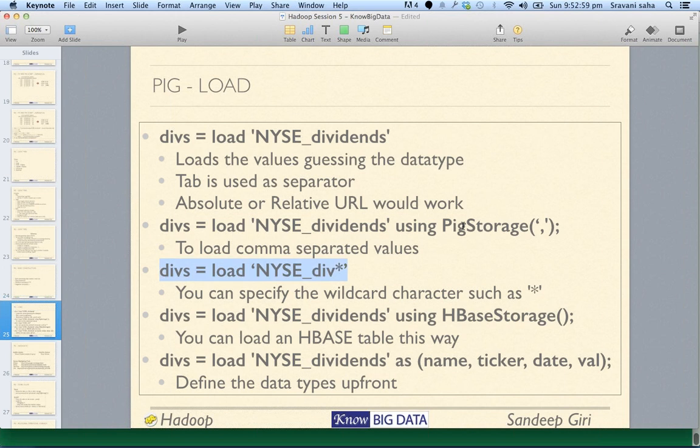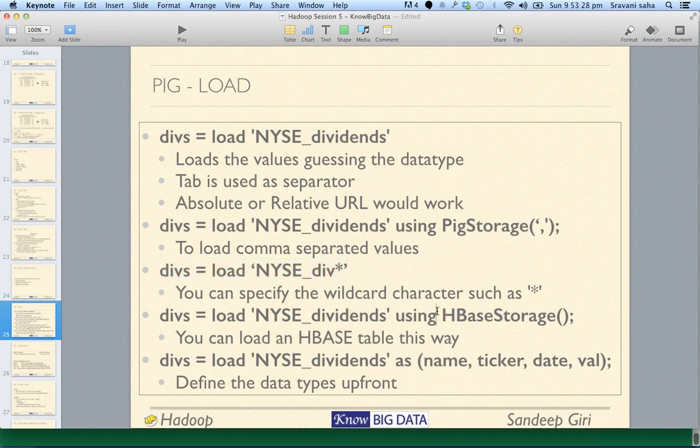Then if you don't know or you don't want to type the exact value, you can do globbing the way it happens in the default file systems. Okay, you can say A and then star B and all sorts of formats. So globbing is the completion of wildcard characters, so you can specify wildcard characters.